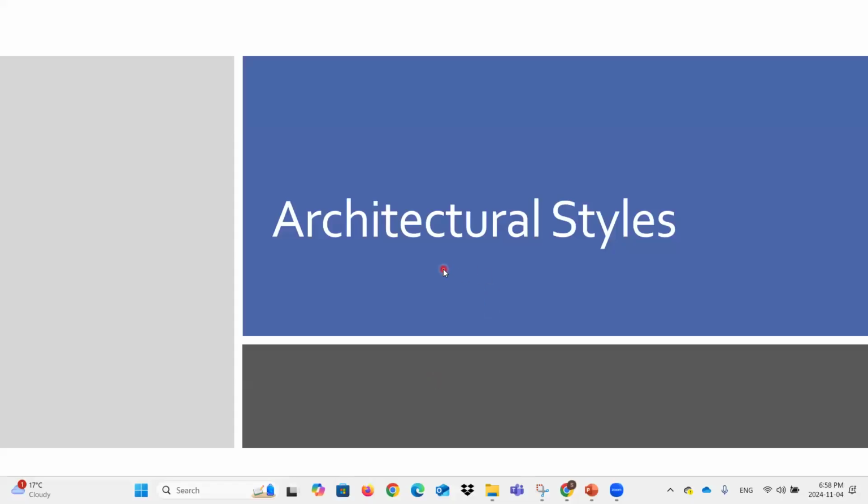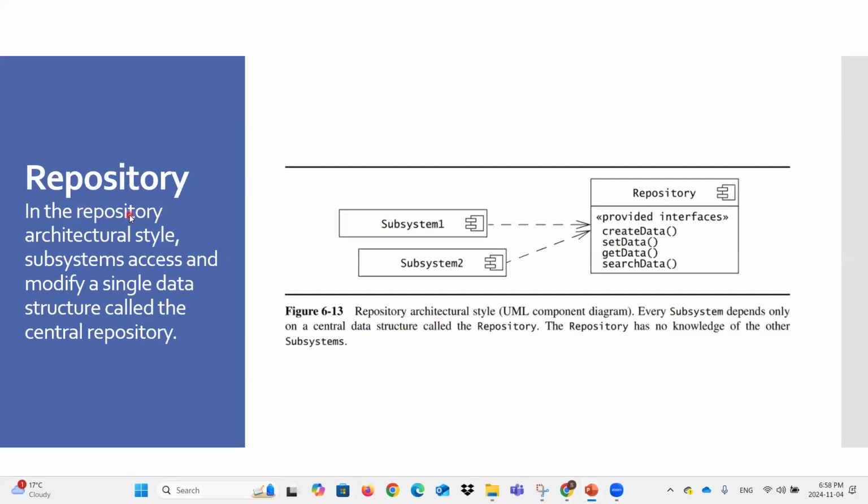Okay, so we're going to talk about some of the common architectural styles or design patterns. We start with the repository pattern or style. Here in the repository style, you have the repository that contains all the shared data structures.